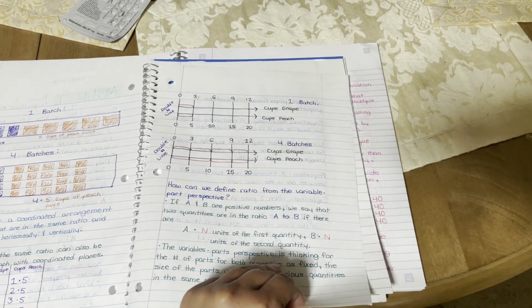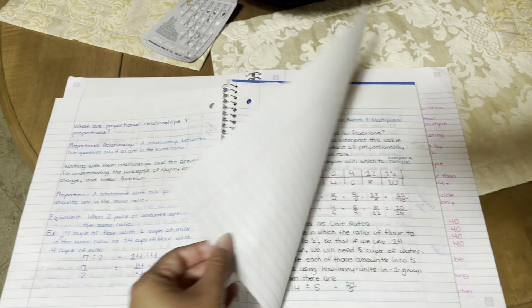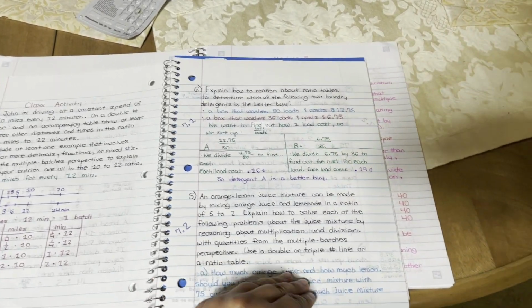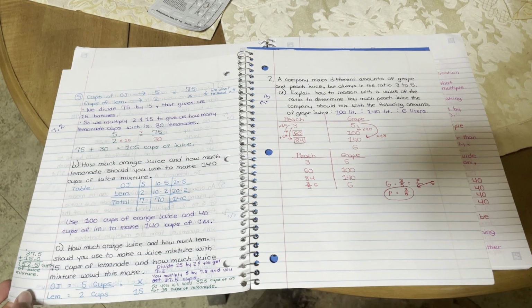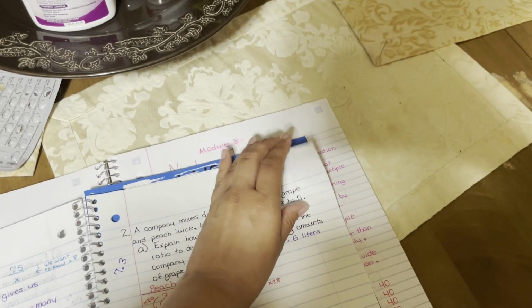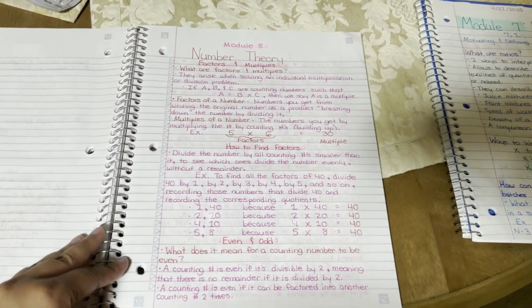And I think this was the module where it was a video. I know that you had a lot of things going on, so it was a video that we were to watch, and then I took some notes on it. A little class activity. And then I think this is the last one. So that was module 7. And then our last module is module 8.